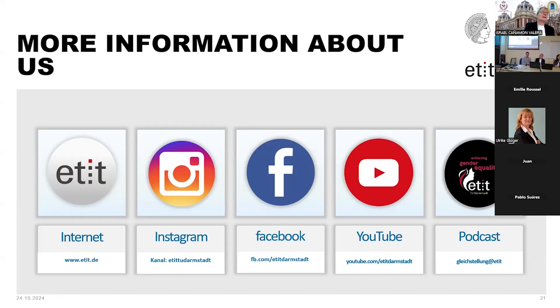Double degree. So ETIT is in German, yes, but in the master we have English taught courses also. So if you come as an exchange student, you can take those English taught courses. And I think there's also a wide range where you can pick out courses, not only from our department, but also from the computer science department or the mechanical department, or from the so-called Studium Generale, which means general, so law and economics, or sports, languages. You can learn German or whatever, history, religion, whatever students want to do, and what you could include in your home study plan.